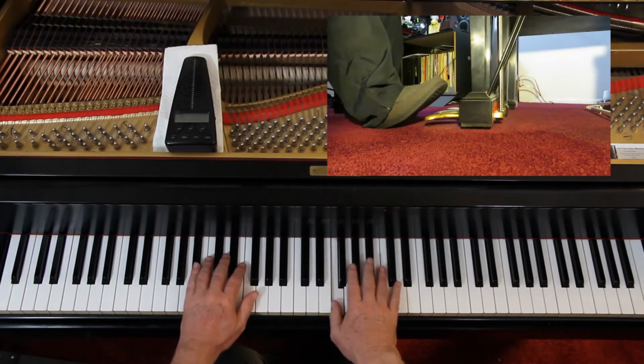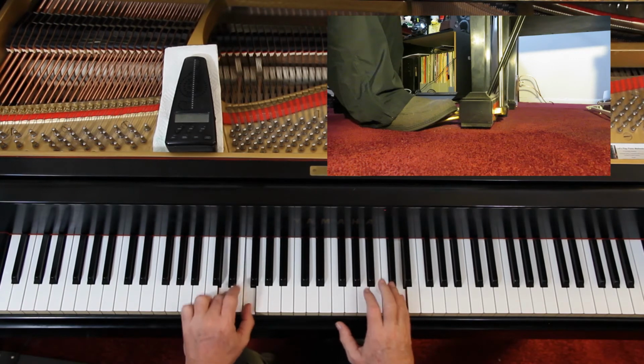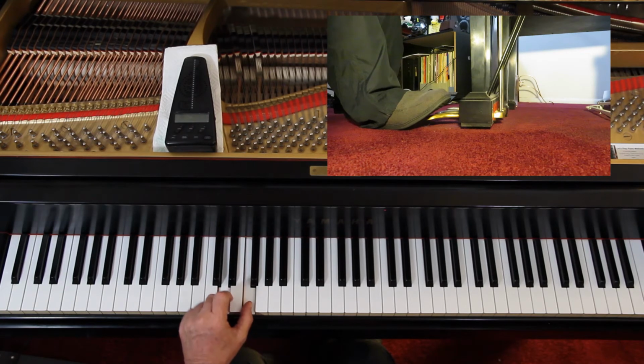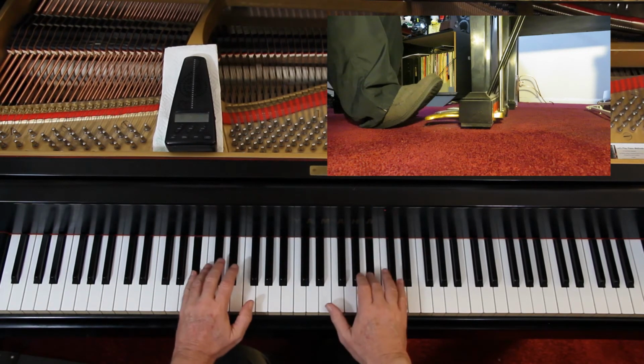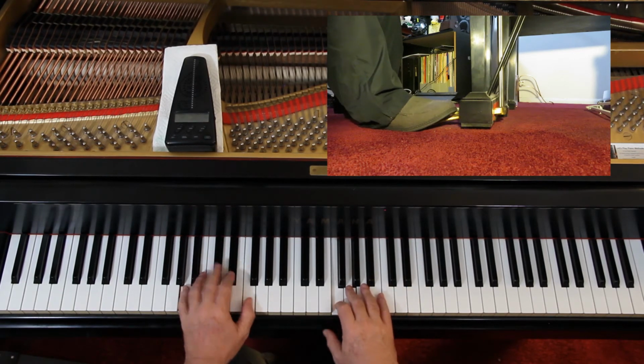As far as the pedal goes, we're just pedaling the first two beats. And then after you play the notes in the third beat, lift up. Don't pedal anymore. So at the beginning, push the notes down first and then the pedal. And right after I play that, I'm going to lift the pedal up right after I play the half note in the left hand. Right, so throughout the whole piece until the end, the last measure, you don't pedal.